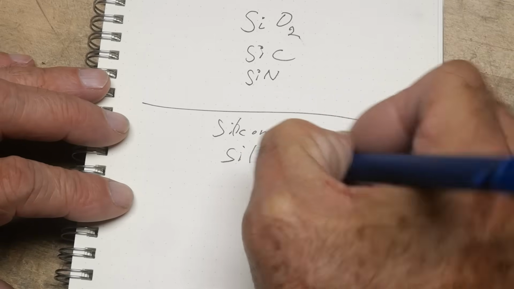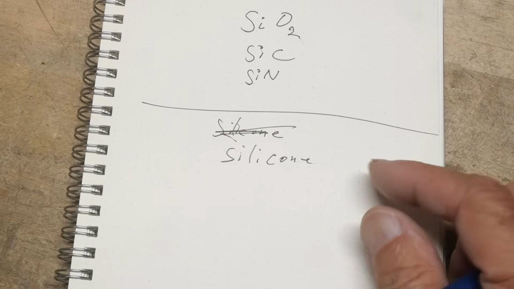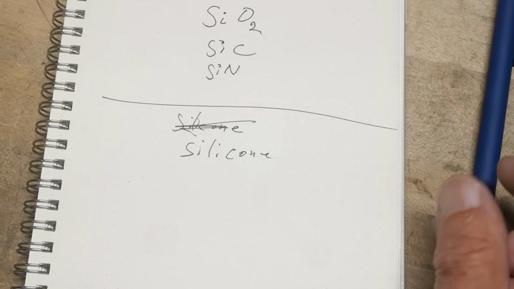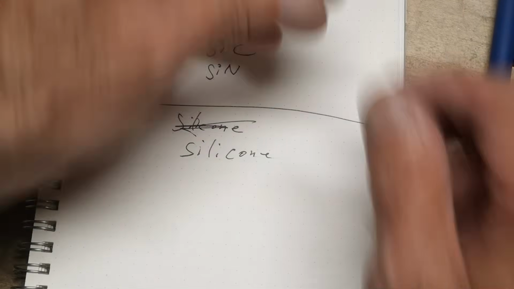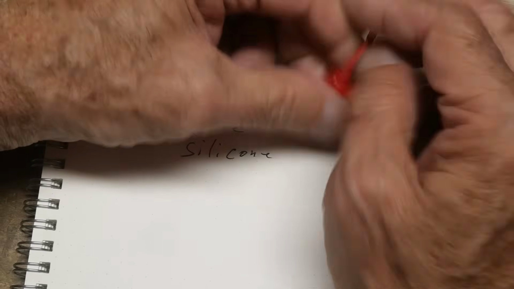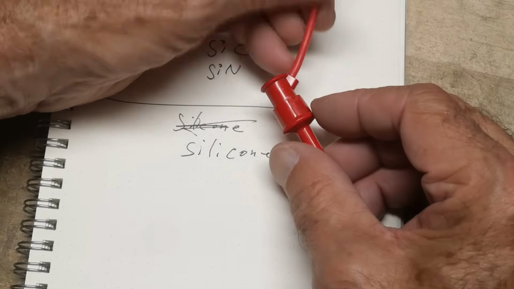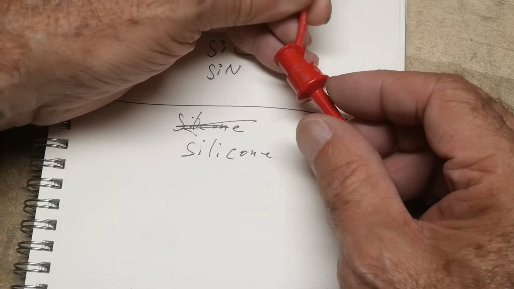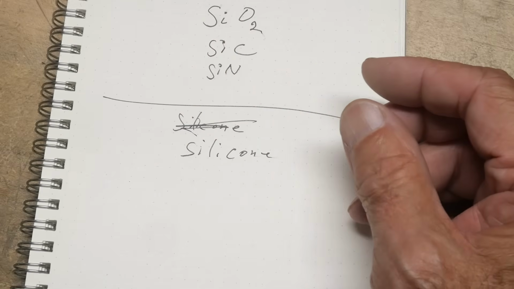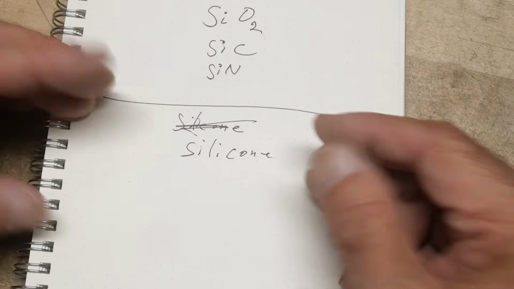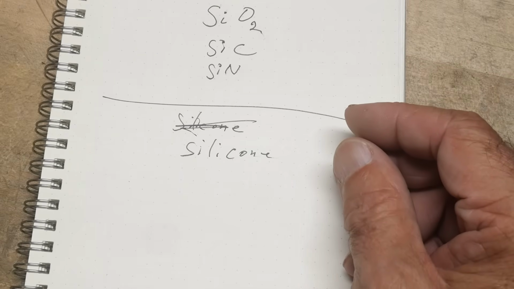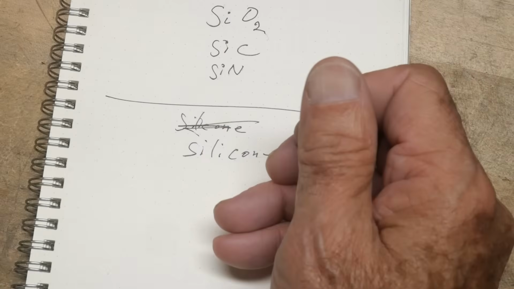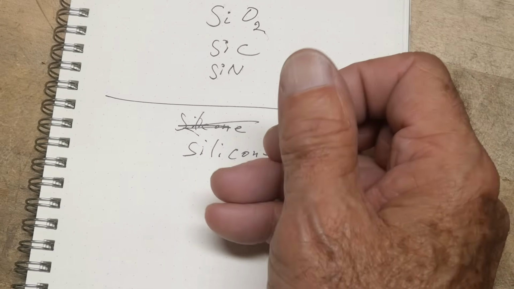Silicone. There we go. Silicone. Like fake boobs, right? So you see a lot of things in the shop, right? Here's some silicone wire. Silicone is this rubbery material that has super high flexibility. It has a really good insulative effect. You can make really, really high voltage wires out of silicone wire. I use a lot of silicone wire in the lab. It's really, really good stuff, right?